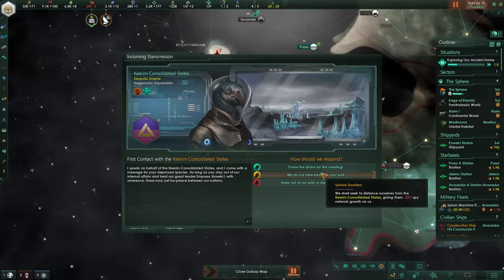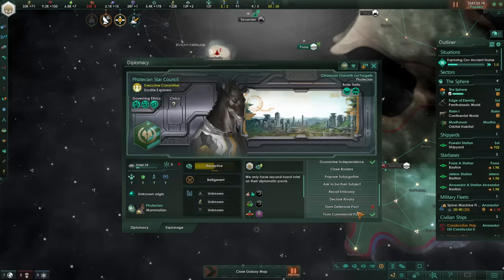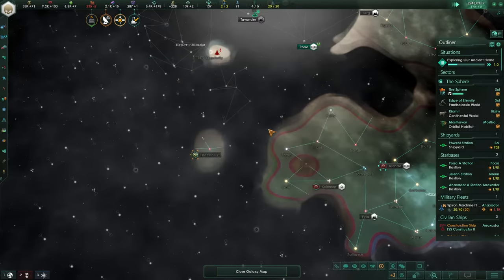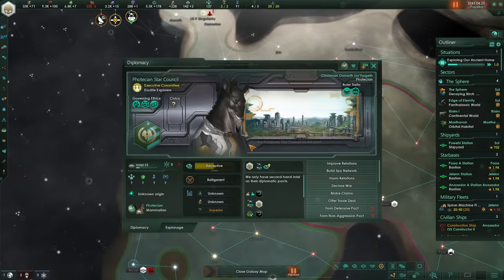Okay. Hegemon, a despotic empire. That's fine. Technological acquisition successful. We'll send you over. I would like to have a commercial pact with you, ASAP. There we go. Okay, cool.